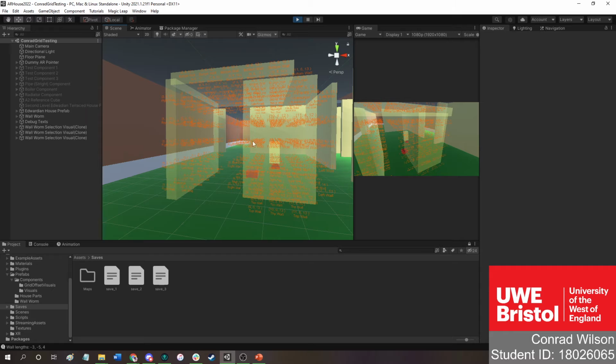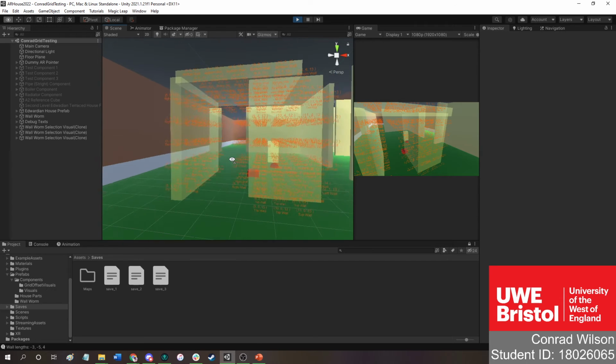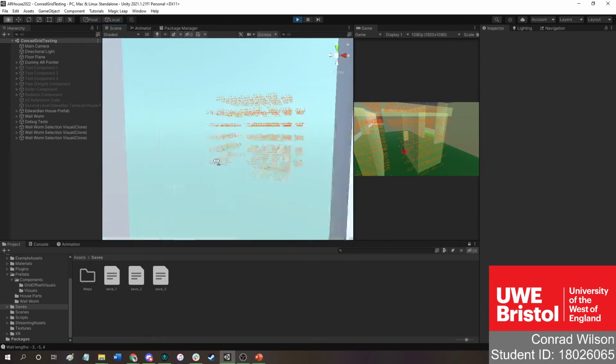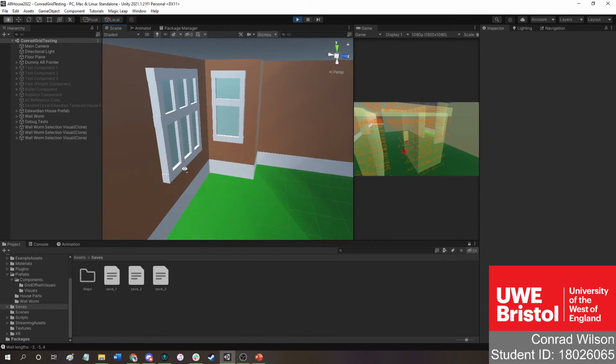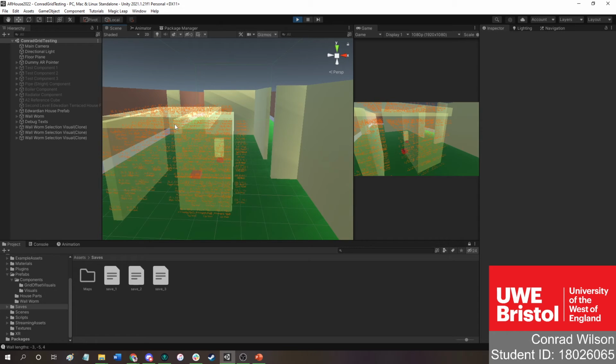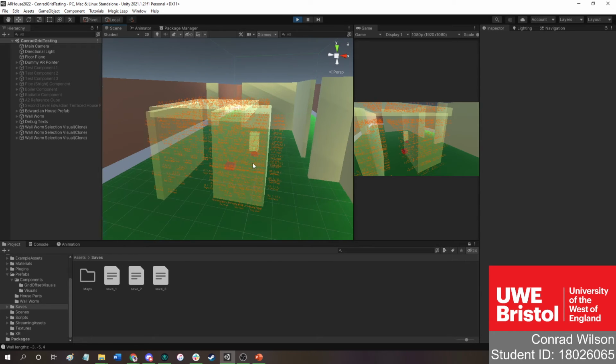So now that this is populated within the actual grid system itself, the A-star pathfinding system can identify which of these are viable cells to move into, and for that I'll be using the left, right, forward and back type of walls if those exist, because that will allow the piping system to wrap around the edge of the walls and not cut across the floor or the ceiling for now.